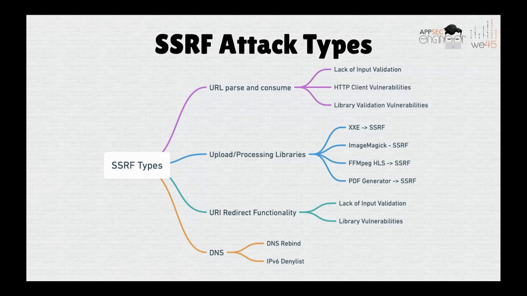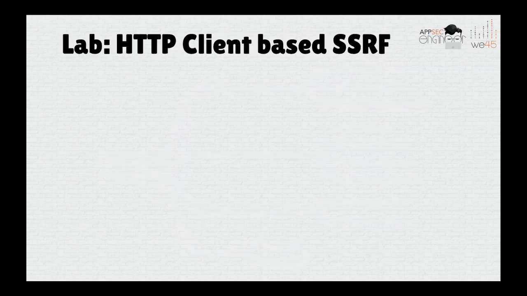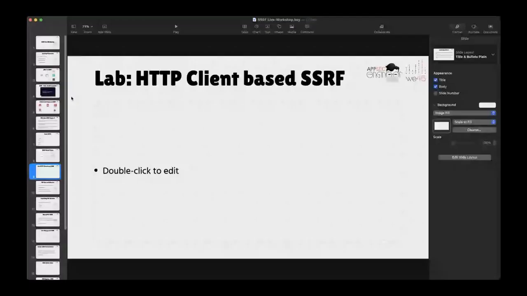Right now, you also have the ability to do this with DNS. A lot of these bypass and evasion payloads you could do with DNS, and I'm going to show you how that works in a little bit. So that's also a potential thing that you can use with SSRF.